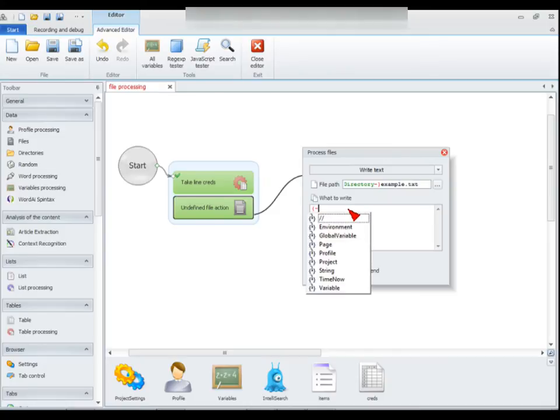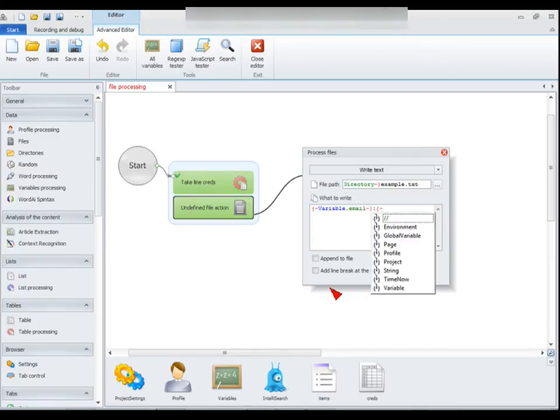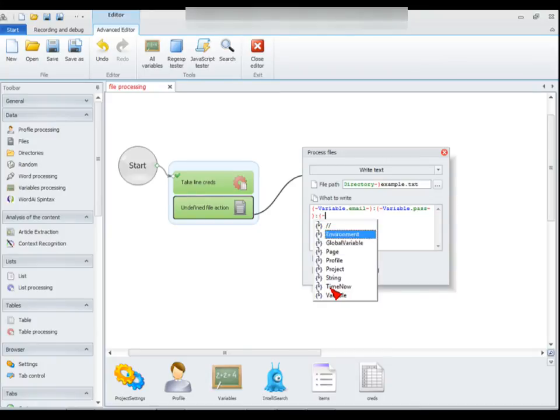and then this time, instead of using project or profile or anything like that, you want to be using variable, which is at the bottom. So highlight it, dot, and then it'll bring up a list of the variables that you've actually got in your template at the time. So I want to be saving it as email, followed by your column separator, variable, again followed by column separator, and lastly variable followed by the name of your variable.